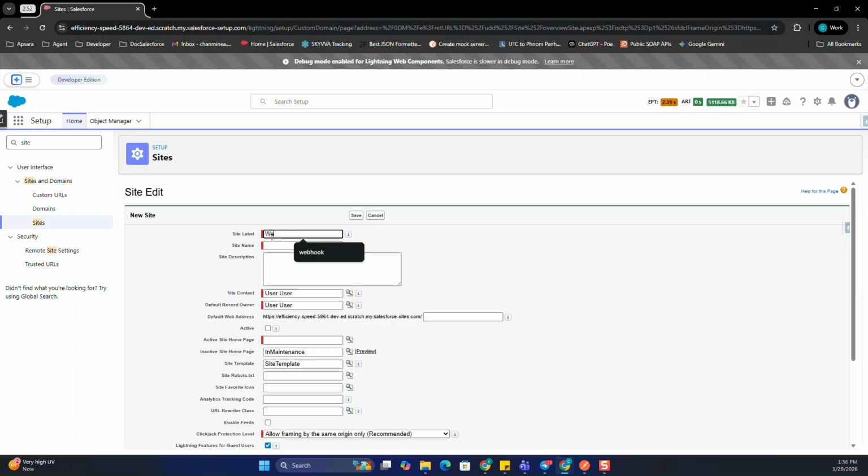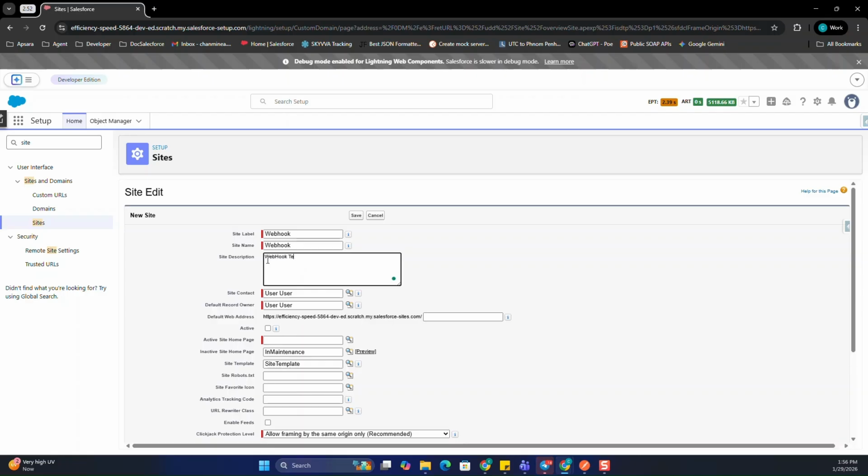Input the site label, Webhook. Input the path on the default web address.